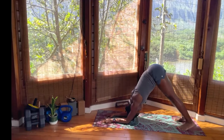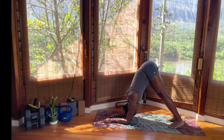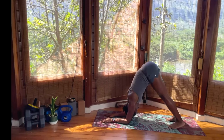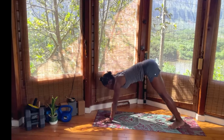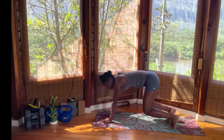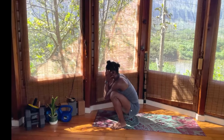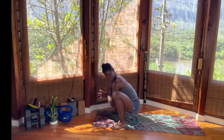Bring your forearms on the mat. Finding that breath. Heels reaching back. Dolphin pose. And then begin to walk your legs gently towards the elbows, keeping your elbows shoulder width apart. So this is a great pose for those of you that are new to Pincha Mayurasana. Bend the knee, either walk or step forward into Malasana.